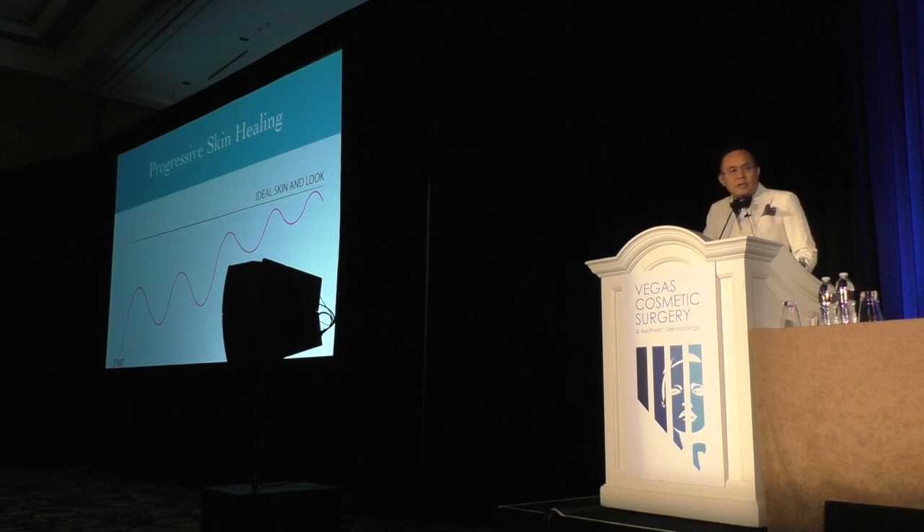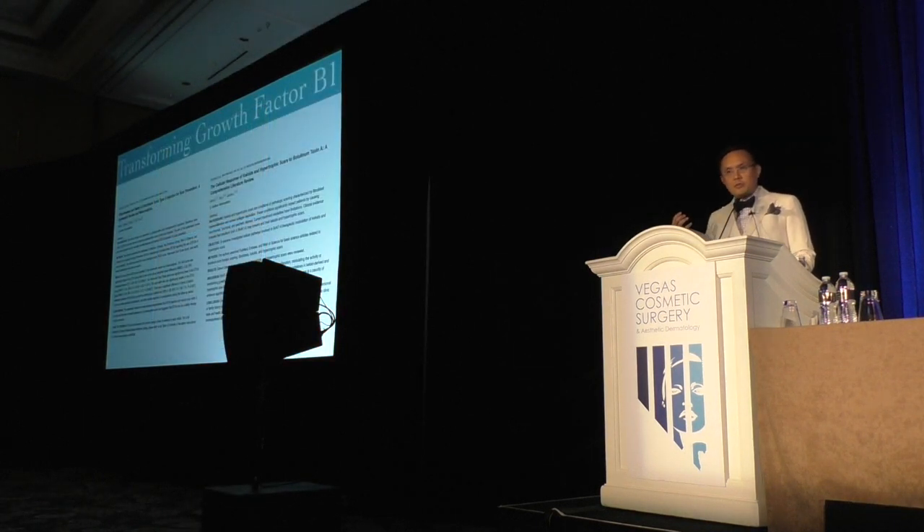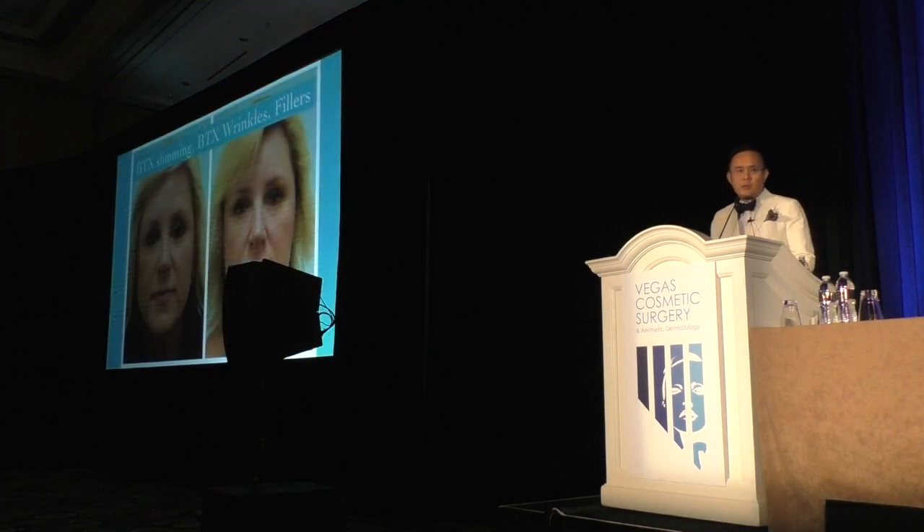I'll just call it BTX for short, so we'll be agnostic in terms of terminology. This is another fascinating component I've been focused on. When I do anything outside of the face, I'll put a little bit of BTX into the area about a week out, and it really modulates scars. This gentleman has a hypertrophic scar I couldn't fix with KTP laser. I did a couple rounds — he's only 25 years old — and it just melted away. In terms of frank keloids, you're going to have a hard time really regressing, and studies have shown some benefit but not significant. But for hypertrophic scars and different types of scar issues, even in mature scars a year or two out, it works more favorably in an acute setting. I think it works through transforming growth factor beta-1.